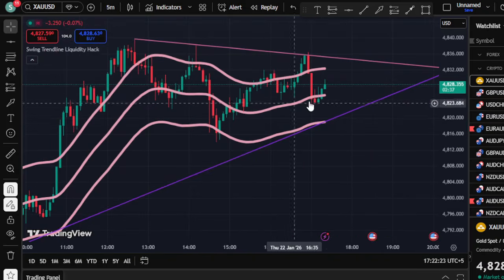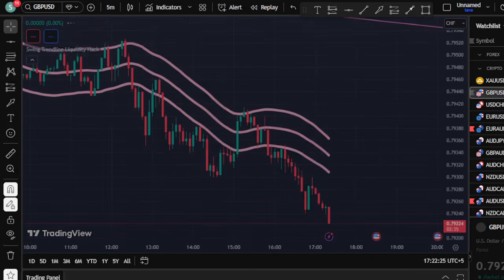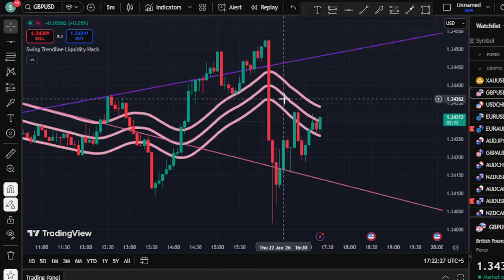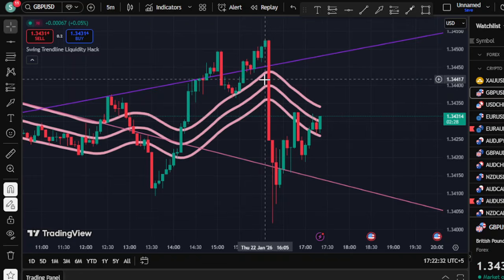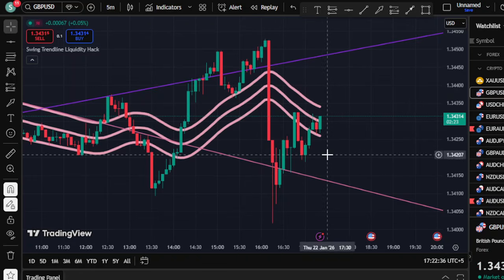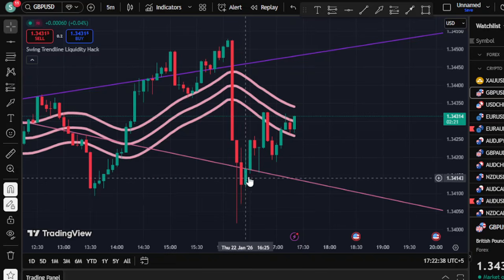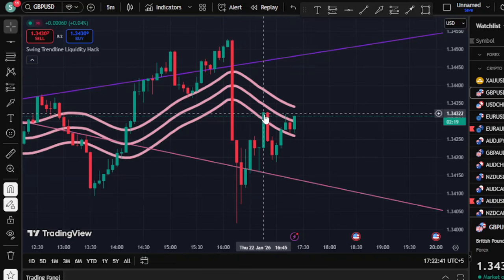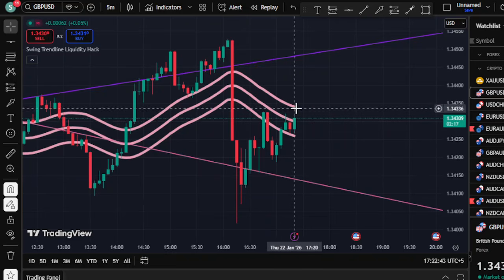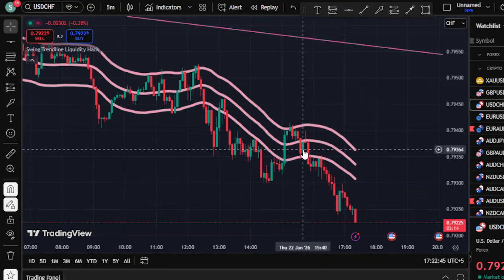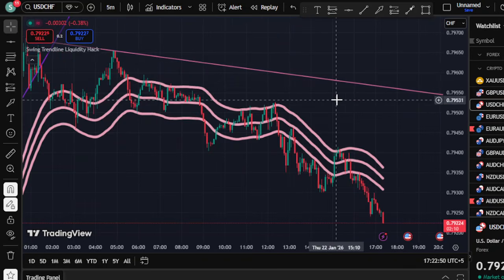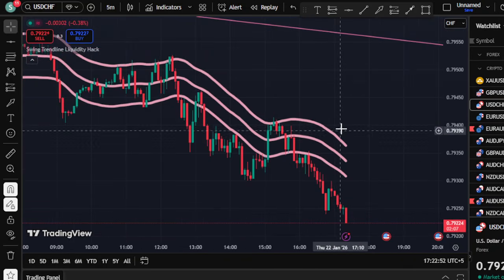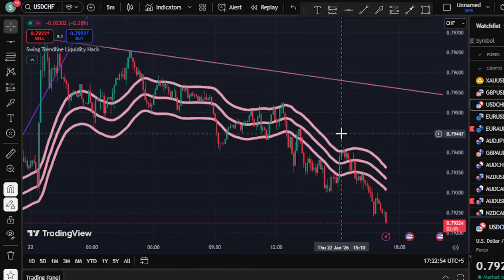On the gold, it's not clear right now. The trend line is not as per our need. Here that was fine. The price closes, it's a long bearish candle, but overall, just imagine the price closes here inside the first band, so it was bearish. Now when the pink trend line has appeared, you can see price closes inside it. You took your first buy, you took your second buy, and you are already in profit, and the breakout can come later. Right now you see that it has plotted the trend line, so we will wait for the market to come inside the bands properly, and then we will plan a trade.